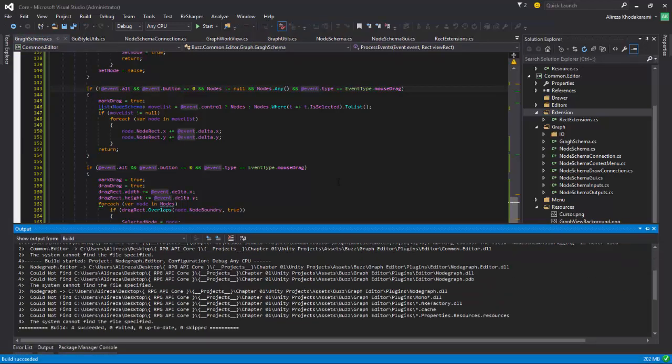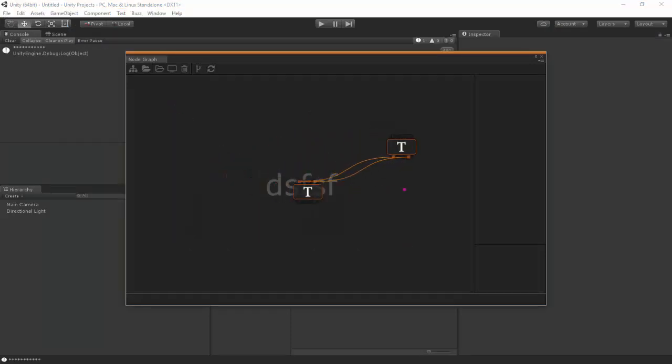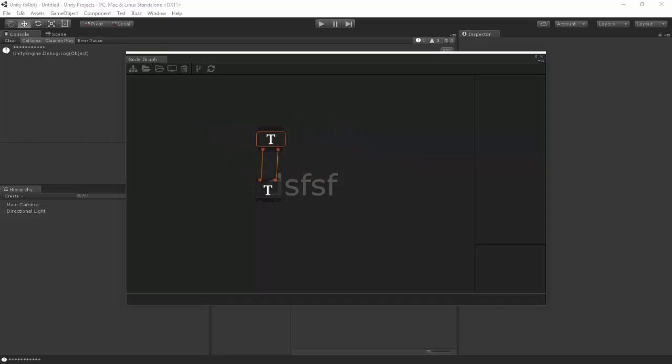B. So now if I hold down Alt, I can select, I can move, and if I just select one, hold down B, it will move everything. Now we are behaving. Okay, so what was going on here?